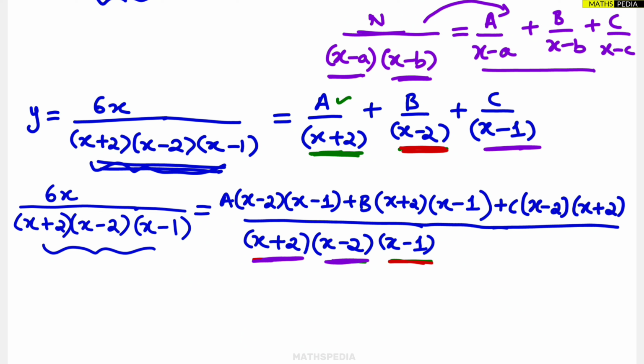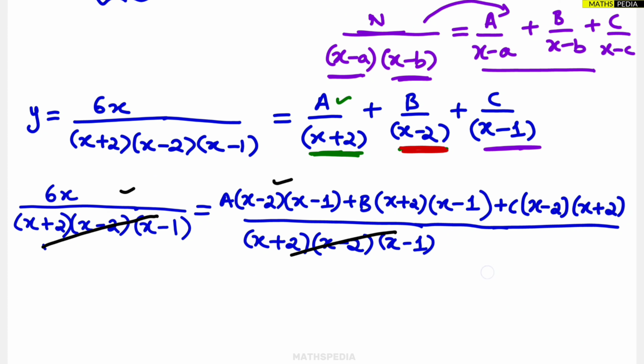Now this LHS part denominator and this RHS part denominator will get cancelled. Simple thing. That's why I said if you want you can avoid that step. Simply take only the numerator part of each. If you practice the question you will get that. Okay, for understanding purpose I did all the steps. So it will be 6x equal to a into, copy paste that thing.